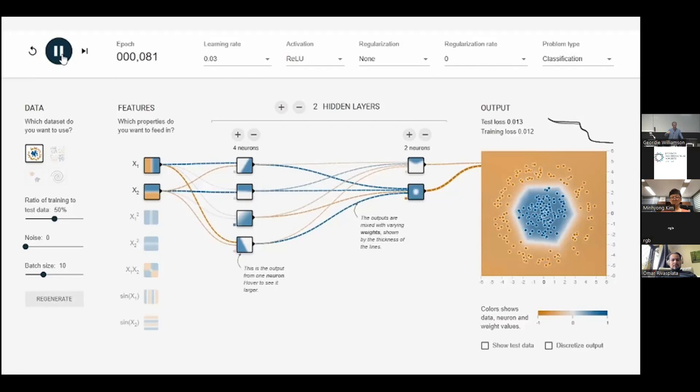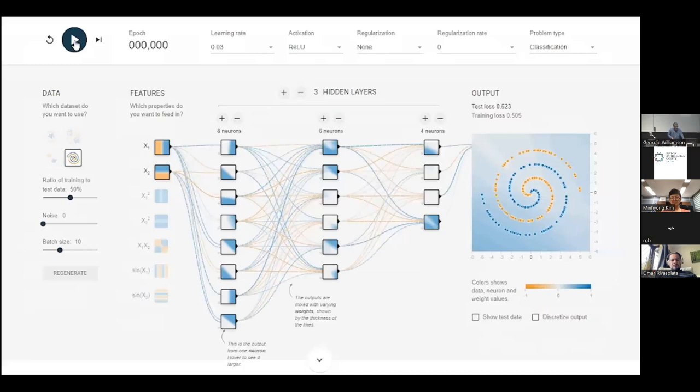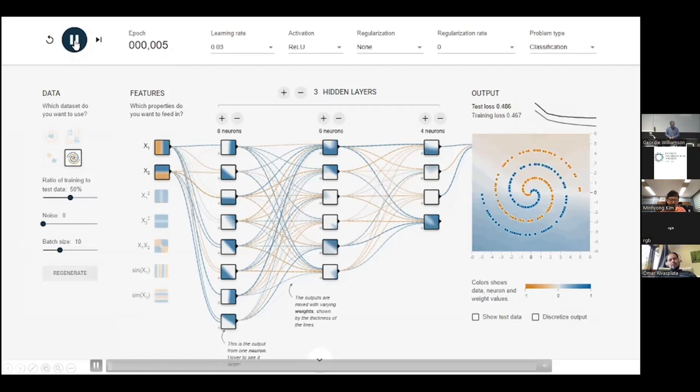Here's a more complicated task. And for a more complicated task, we typically need a more complicated neural net. And so you can see that we've taken more neurons. We've made our neural net larger. And you can see up in the top left, the number of epochs. So the number of epochs is measuring how many times have we wiggled the weights of neurons. And so I'll let it train again. Okay, you can see, so this is a harder task. And so training takes longer.